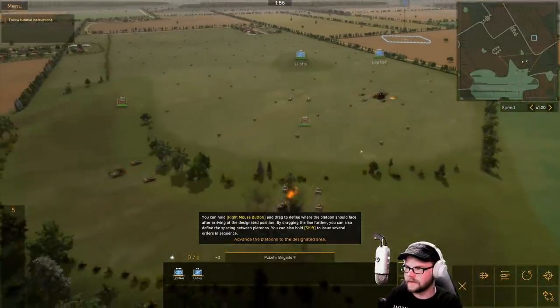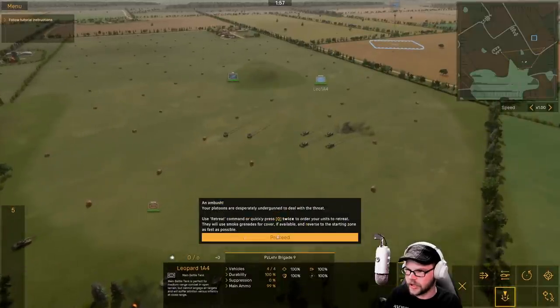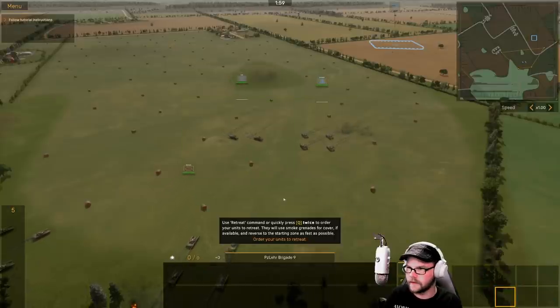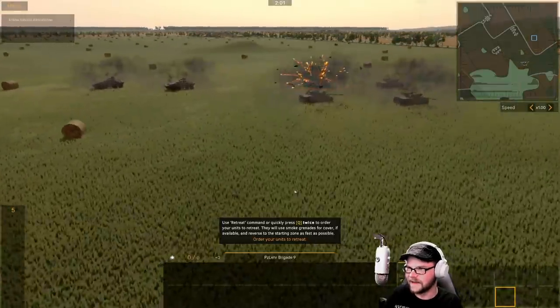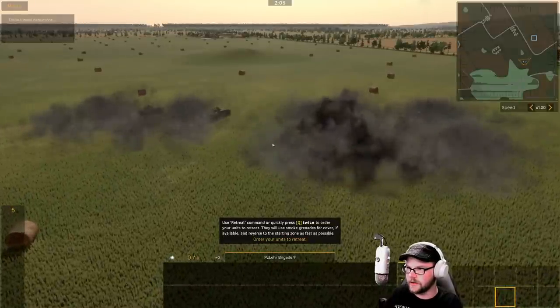Whoa. It's getting loud. Okay, platoons are desperately undergunned. Deal with threats. Use retreat by hitting Q twice. I run away. Q, Q.